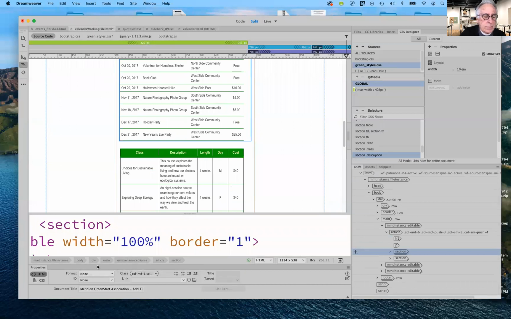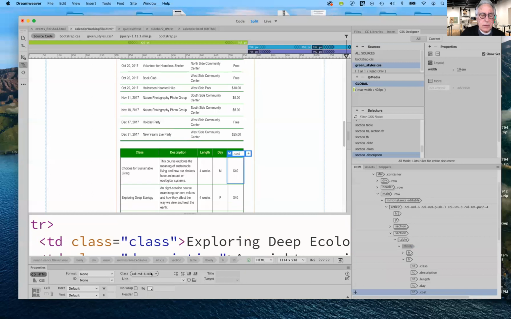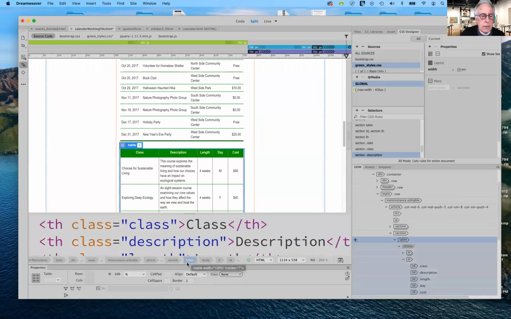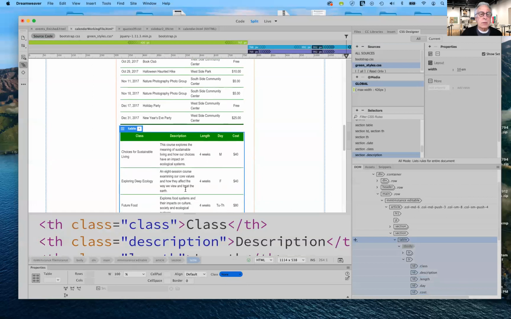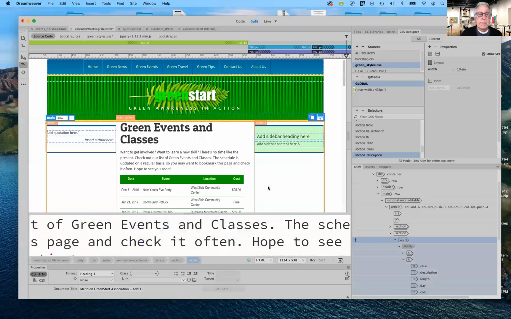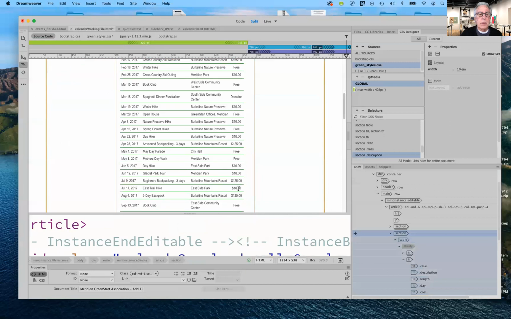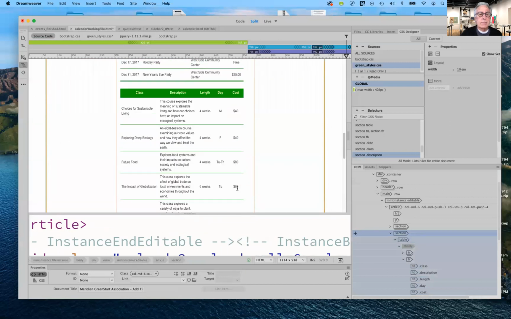So I'm going to click anywhere in here because that was something that I did forget to do. And I'm going to make sure that the whole table is selected. And then under border, notice how it's set by default to 1. I should have remembered to select 0. And that looks much better. That looks more correct now. There was a border around that didn't belong.